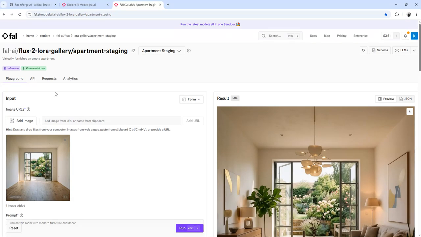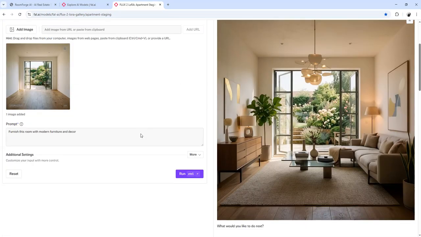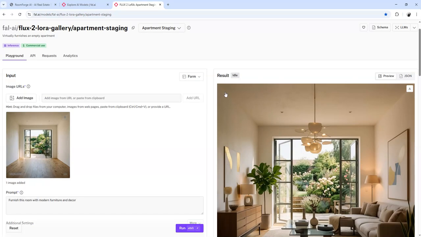For staging, we use apartment staging model. This is a specialized image-to-image AI model hosted on Fal.ai that virtually furnishes empty apartment or room photos with realistic furniture or decor. You provide an input image of an empty room plus prompt like furnish this room with modern furniture and decor, and the model generates staged version with photorealistic furniture placement.